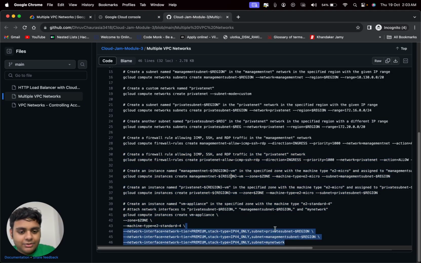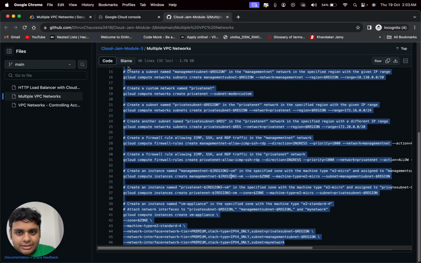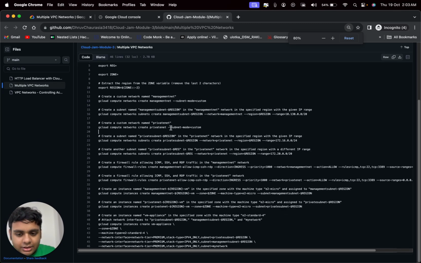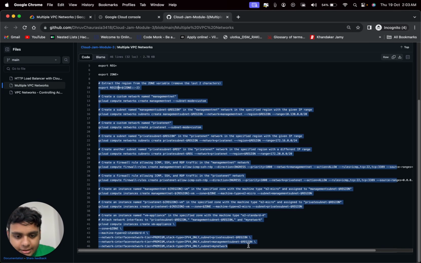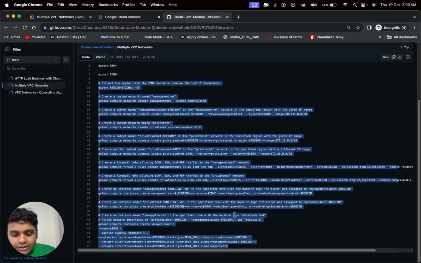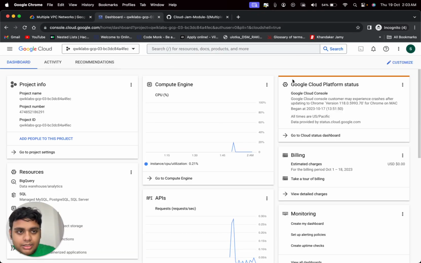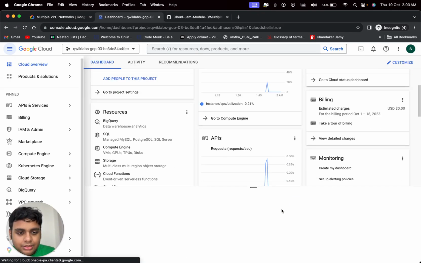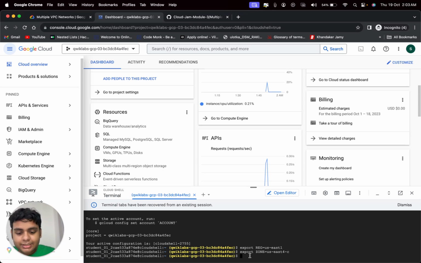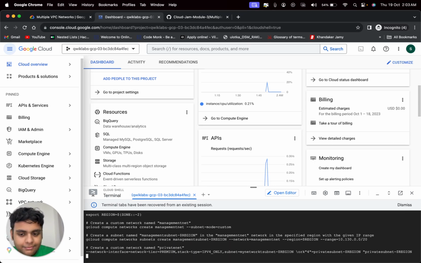So till then what I'll do is I'll just copy it till here. Let me just make it a little bigger so I can copy it whole till here. Make sure you copy it from here to here. Alright, and when I do that, I'll click Control C. I'll come back and I'll make sure the cloud shell is opening for me because I logged in again. It might be open for you for the first time. Alright, we'll just wait for it to provision. Alright, we are right here. We'll just paste it, click enter.